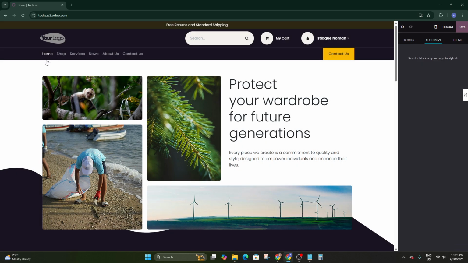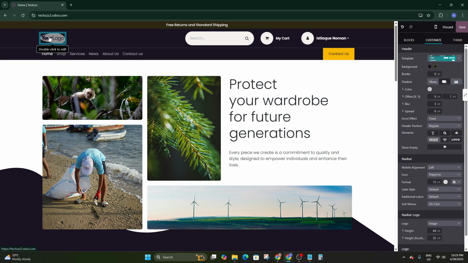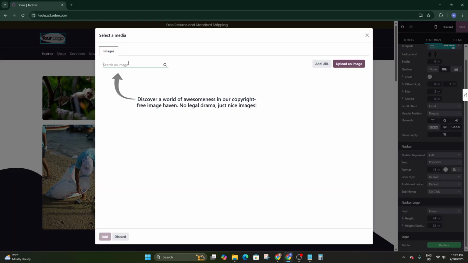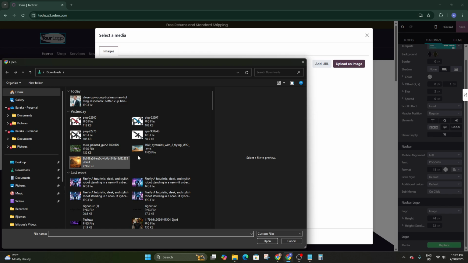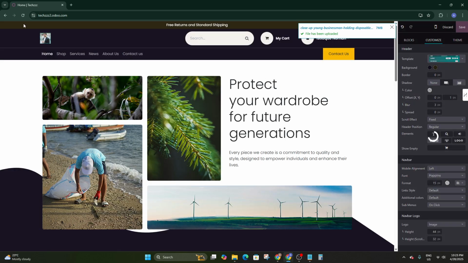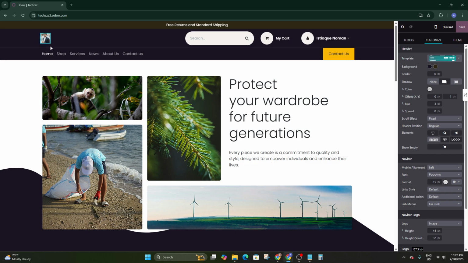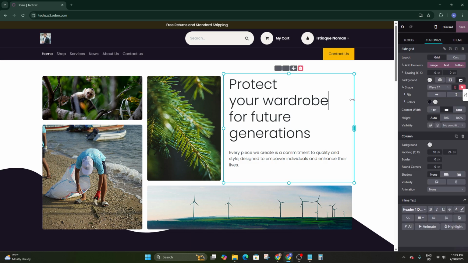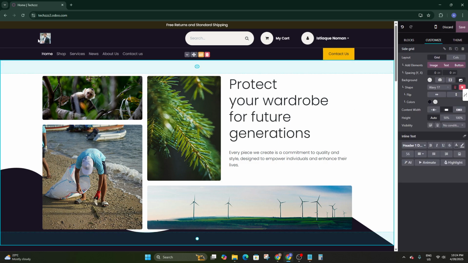So we can add the logo here. We can simply tap on the logo button here, and we can add the logo by tapping on this replace button here. So you can simply replace it, and you can search for an image, or you can upload an image. For example, I'm going to upload the image here, a fashionable man, but this is not a logo actually. So you can see this has just added this image as a logo. I can advise you to use a transparent image or logo that can suit your header and that can decorate your header perfectly.